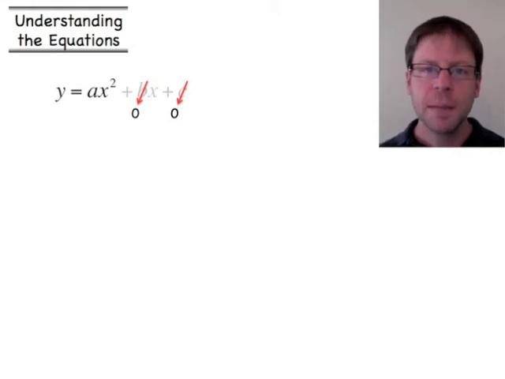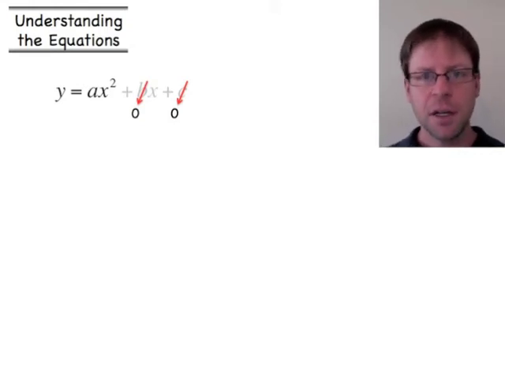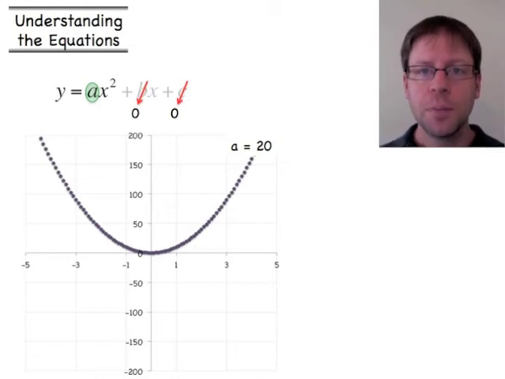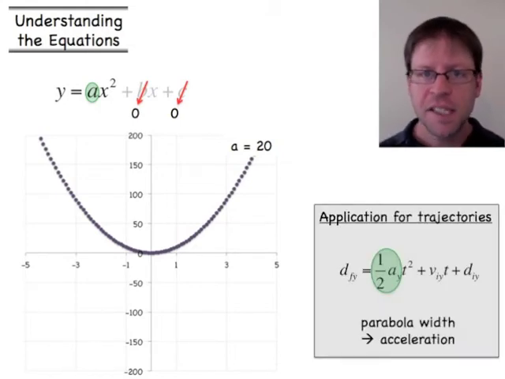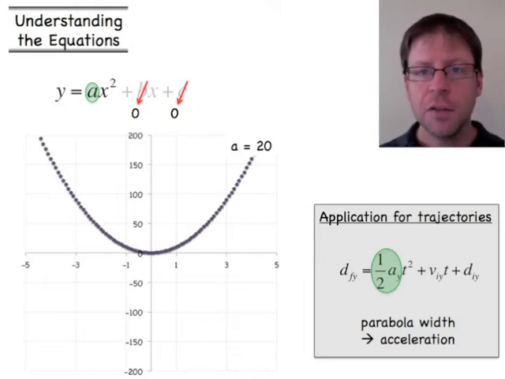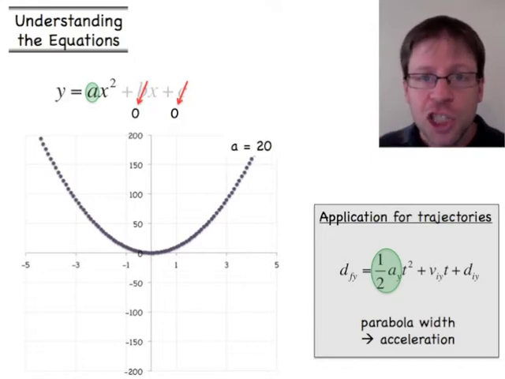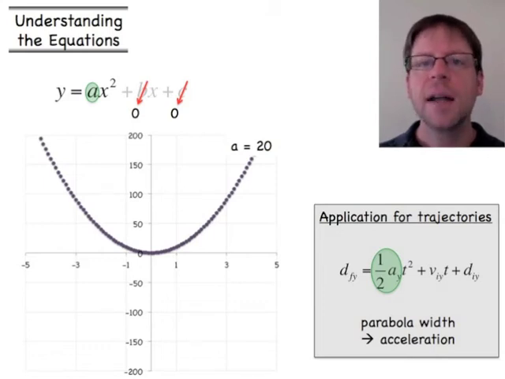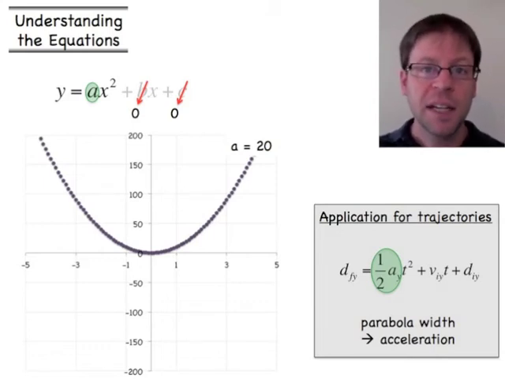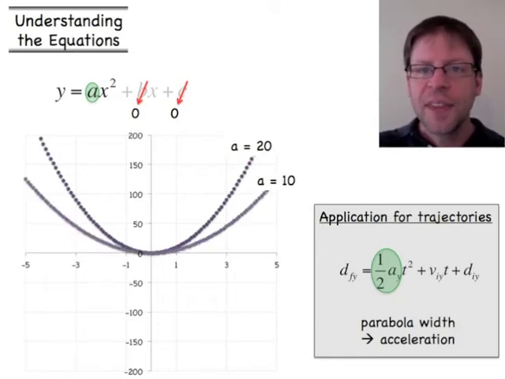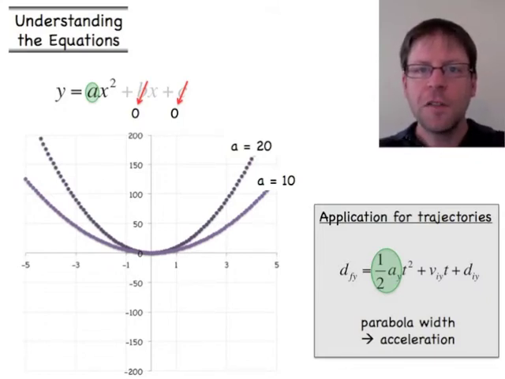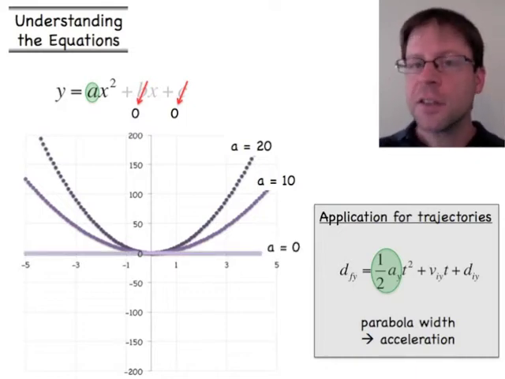Here's my general function. I'm going to simplify it by letting the b and the c terms go to zero, and I could graph this up for you. Here I'm showing the a coefficient equal to 20, and you see a parabola that's scooping upwards. The physical significance of this, remember that that term, what I've highlighted in green over here in the corner, is one-half the acceleration. This is showing what an object would do if it had no initial velocity, zero for its initial position, and it had a positive 40 acceleration. That's not a good model for something like gravity, because we always have a downward acceleration. But what you can see is that if I change that coefficient, it widens out my parabola. And in fact, if I go to a coefficient of zero for a, that is a straight line. So this is a flipping point.